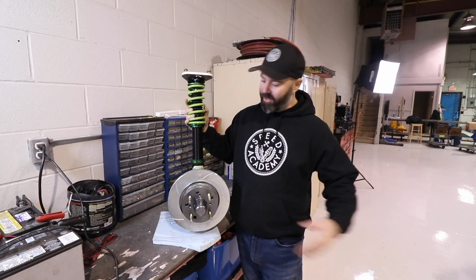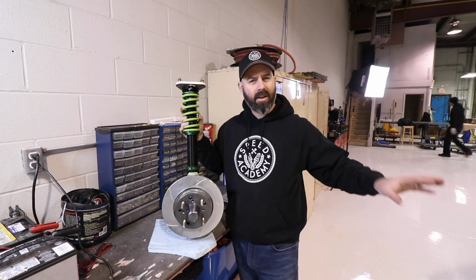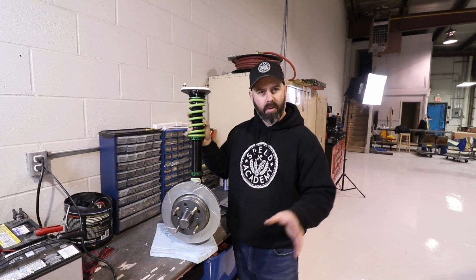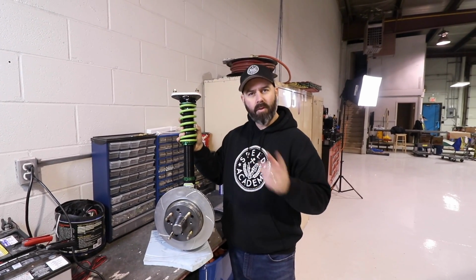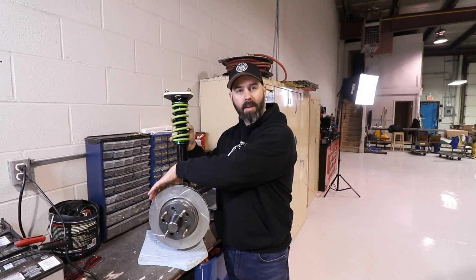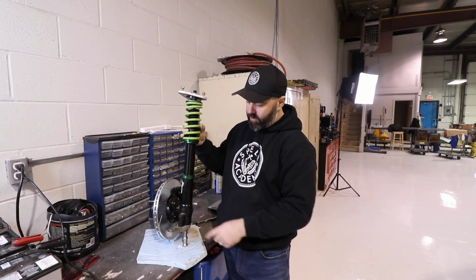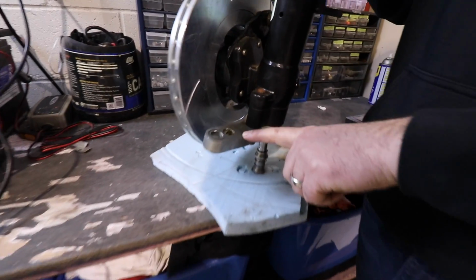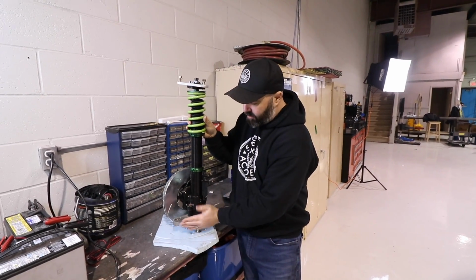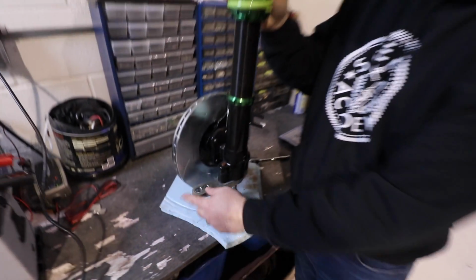We continue to be foiled by the front suspension on this car. This is the front driver's side assembly. When we had a look under the car to try to figure out why the tie rods were maxed out, but we still had a ton of toe out, and why it was interfering with the inside of the wheel, we realized that a few episodes ago when we swapped these from the left side to the right side of the car so that the caliper was mounted on the front side, like a leading edge caliper mounting, we didn't swap the steering knuckles at the same time. So now the steering knuckle was on the wrong side of the car and it's got a curve to it, so it was pointing toward the rotor and the wheel, which was causing us to have to extend the tie rod too long and it was interfering with the wheel.